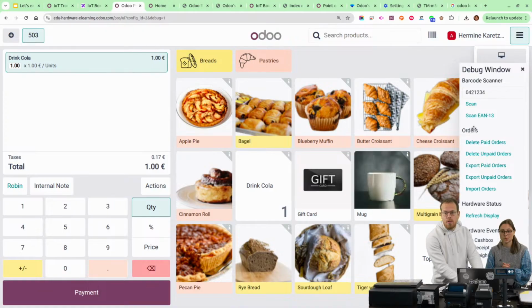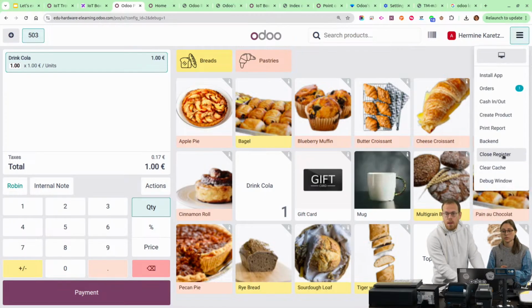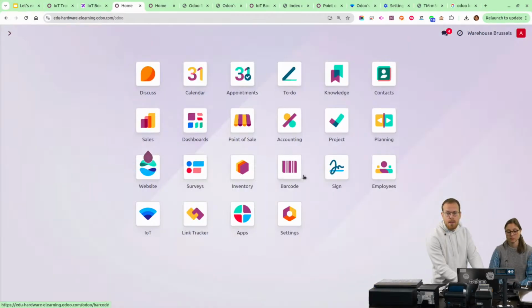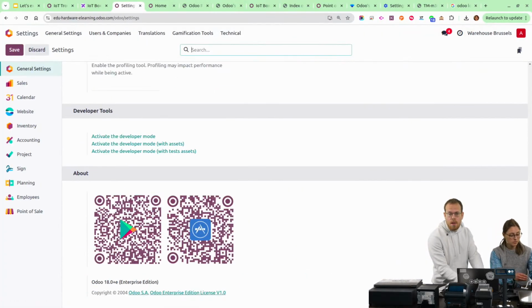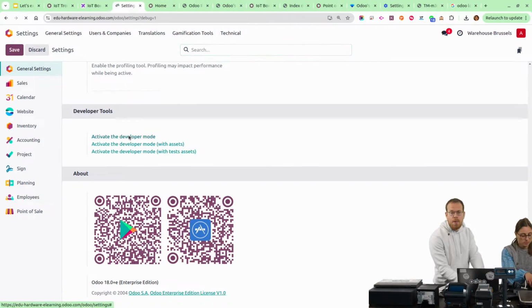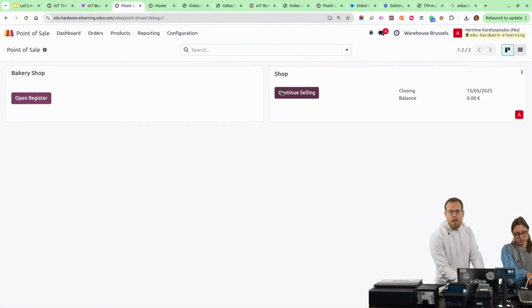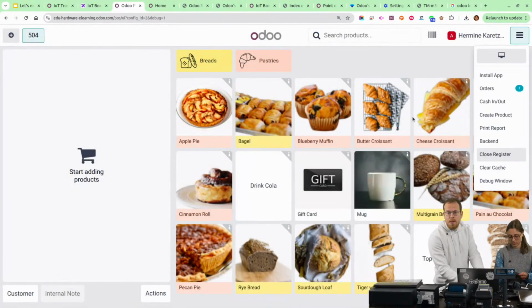And if you want to do it from the backend, go to the backend, and there in the settings, you scroll down, and there you can activate the developer mode. And from there, you will also have access to the point of sale directly in debug mode. And from there, you will be able to access these settings.